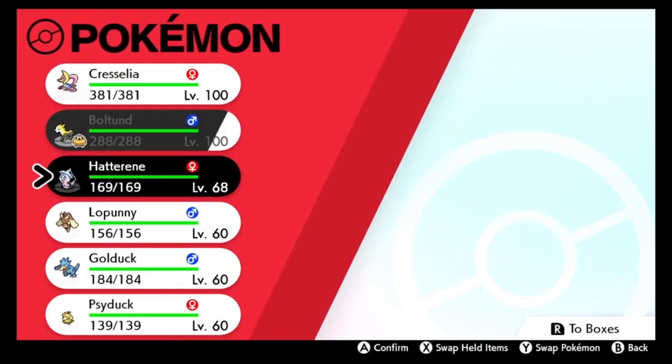So in our case there, it was Lunar Dance. And so the Cresselia there was faster than my Hatterene. So next question to ask would be, well, what happens if I have Hatterene use Healing Wish first? Is it the same idea? Does Lunar Dance have some sort of priority or what? So we'll go ahead and do this.